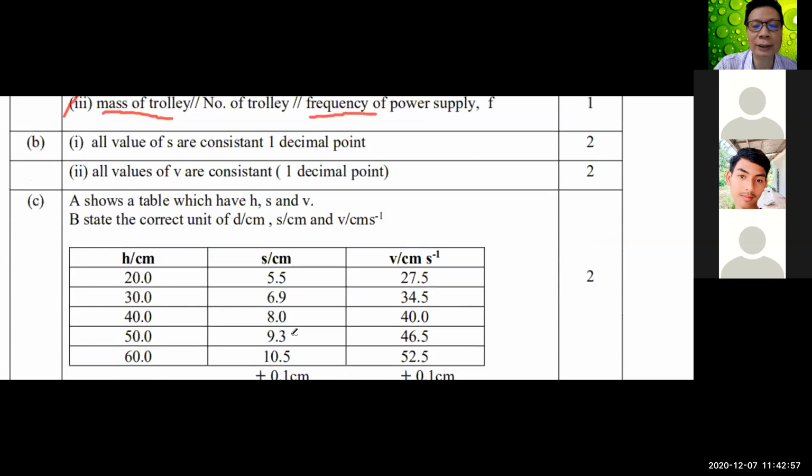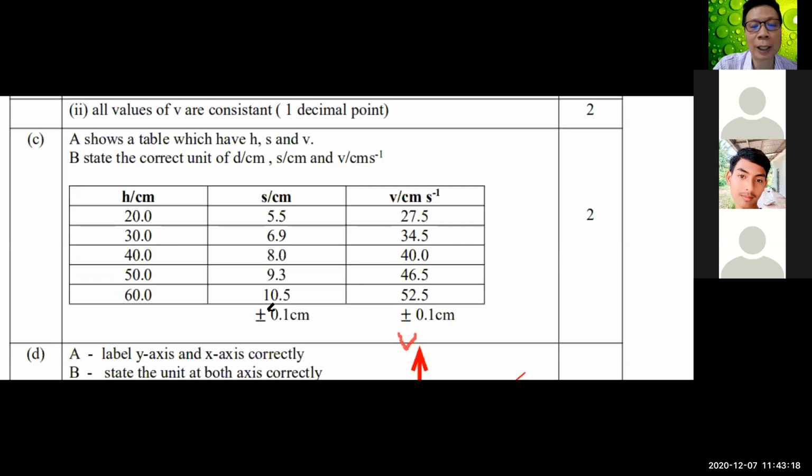And you should get this answer. Okay, take down the answer. 5.5, 6.9. When you print out the paper and measure, it may vary, because when you print out the paper, the length can be different a little bit. That's okay, so remember that. The sign is here, plus minus 0.1. This measurement, when you print out later, you may see it is slightly different.